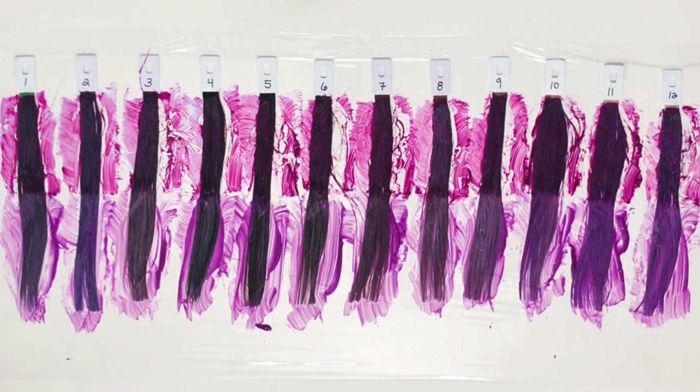All right, I'm gonna let these sit for about 3 hours just so the hair has enough time to fully absorb the color. I will then rinse it out, and when it's dry, I'll meet you back here and we can do some comparisons.